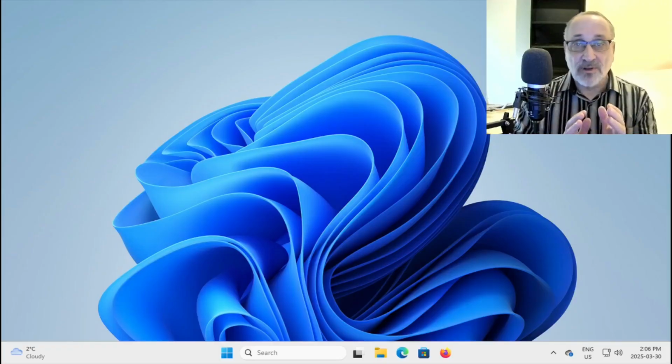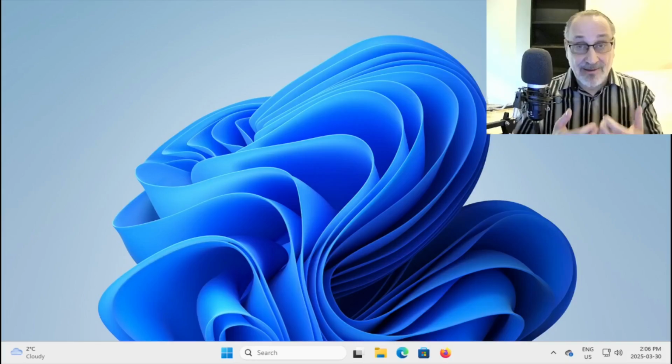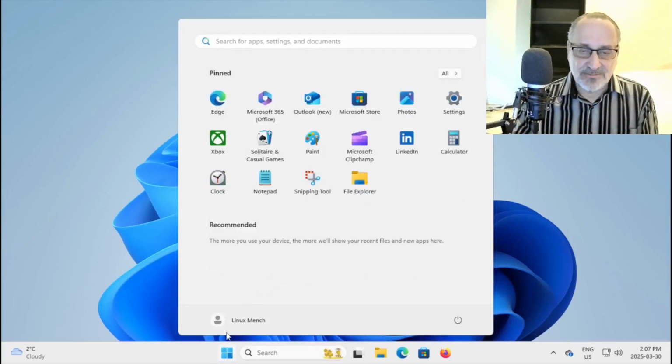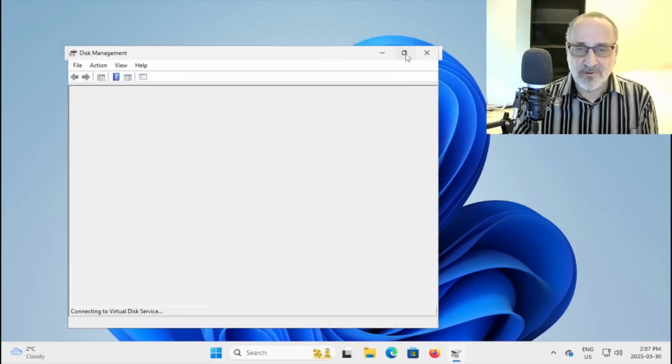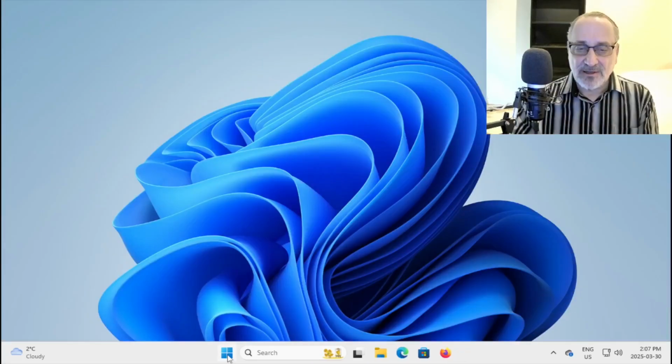Right now, I'm in a virtual machine of Windows 11, and I'm not going to go into disk management and partition the drive because I'm going to add another disk. But well, you know what? Let's open up disk management anyways. Let's go into disk management, make it full screen. So like I said in my last video, I partitioned this Windows drive, but we're going to add another disk instead. So let's close it, and I'm going to shut down.